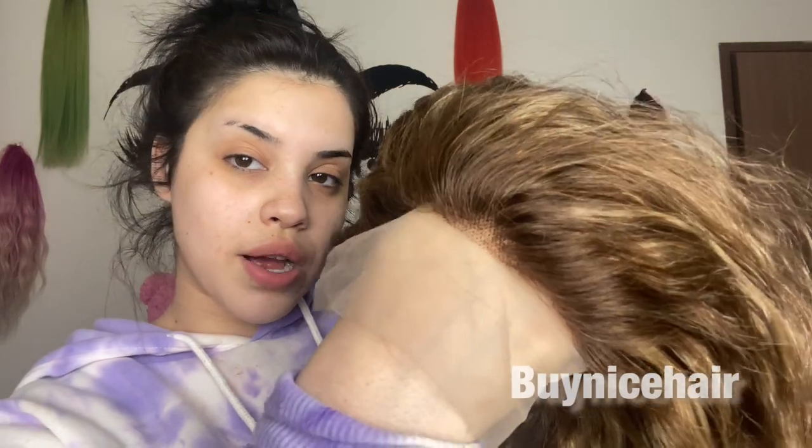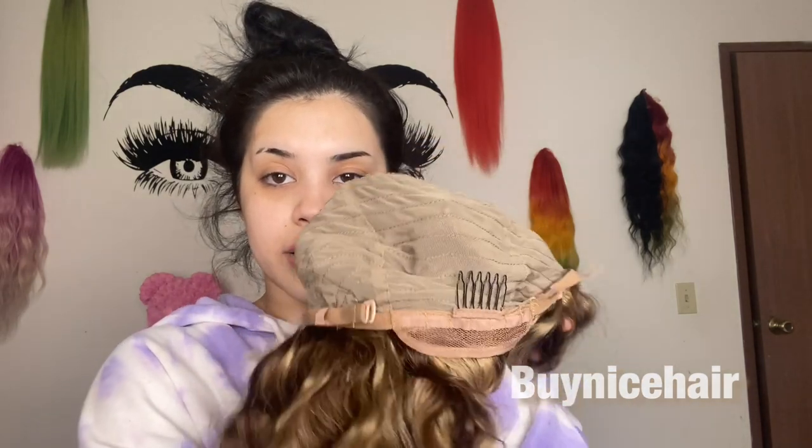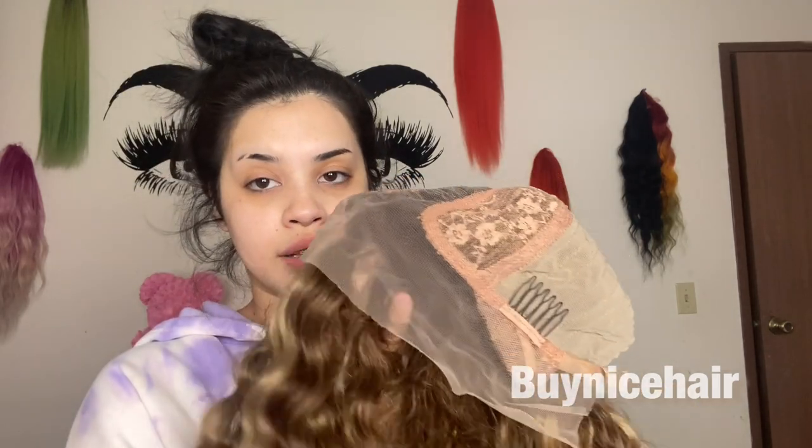It's really pretty — I feel like I want to do a wet style with this one. The knots are not bleached so they are a little dark, so I am going to be bleaching that. This is what the inside of the wig looks like — it's different than any other wig I've used. The straight part is where the lace is, which is very interesting. In the back, the tracks have one, two, three clips. I'm going to bleach the knots and then install this wig.